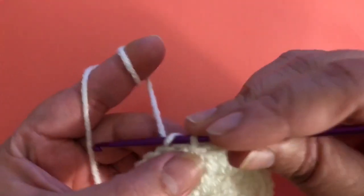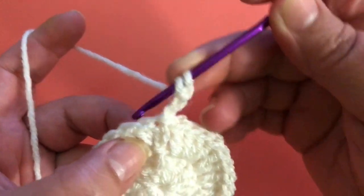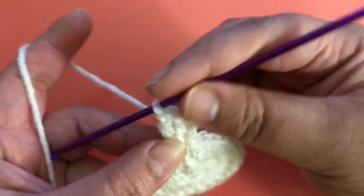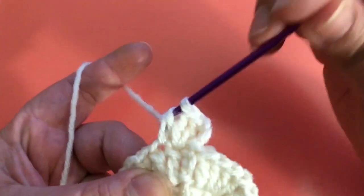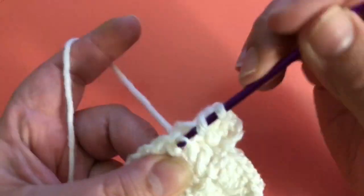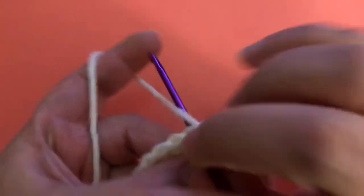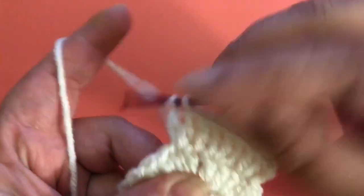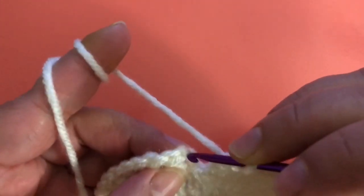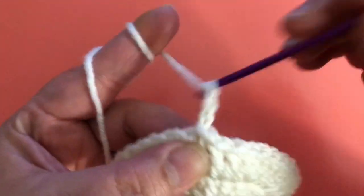Slip stitch to the end and work chain 3. In the next, work an increase, 2 double crochet together. After that, 1 double crochet alone, or individual crochet. After that, 2 double crochet together. So you're gonna repeat that, 2 double crochet together, 1 individual, 2 double crochet, 1 individual. Repeat that all around. Slip stitch to the end and start the next round with chain 3.